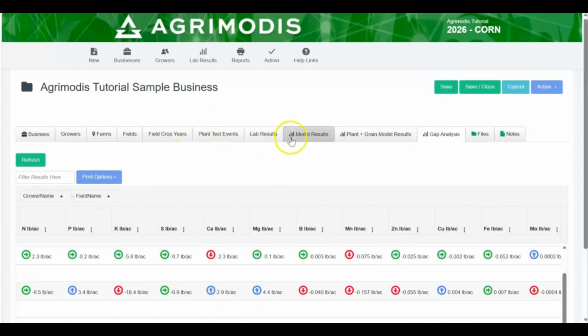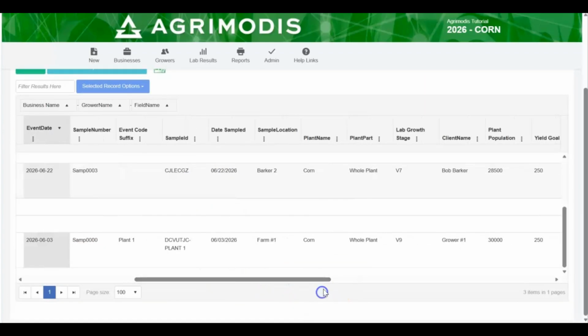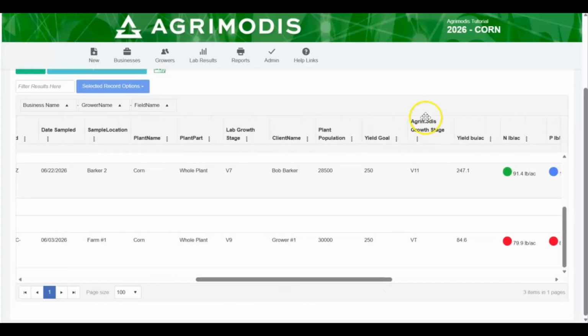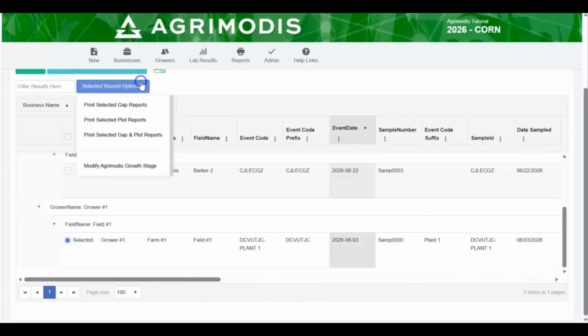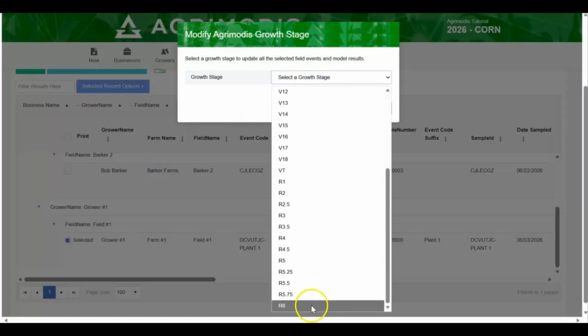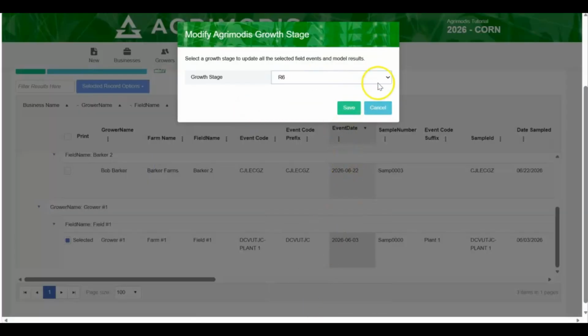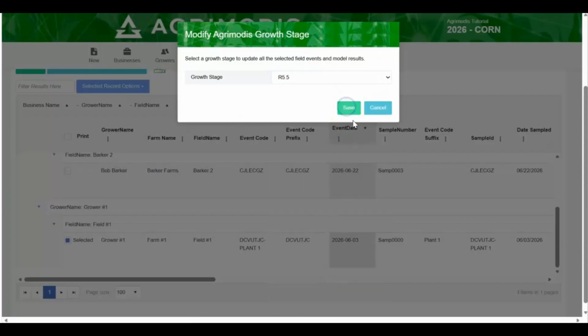Then if I want to further that exploration and I want to say, okay, I've currently got it set at VT, that Agrimodis growth stage is VT. How much more will I need by maturity? And then go to R6. And actually, peak uptake of zinc is closer to R5.5, so we'll choose it.